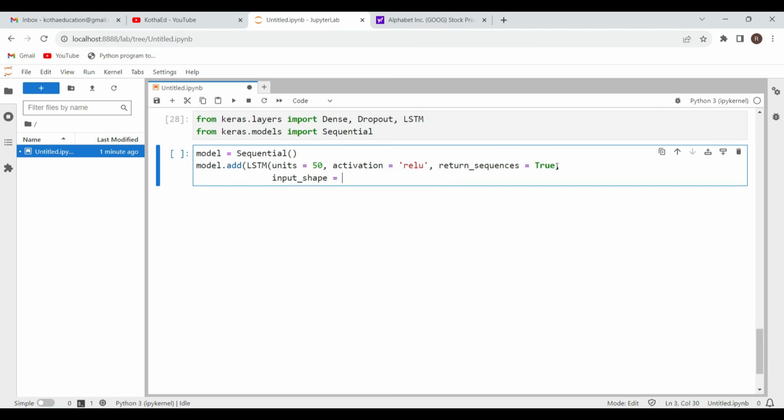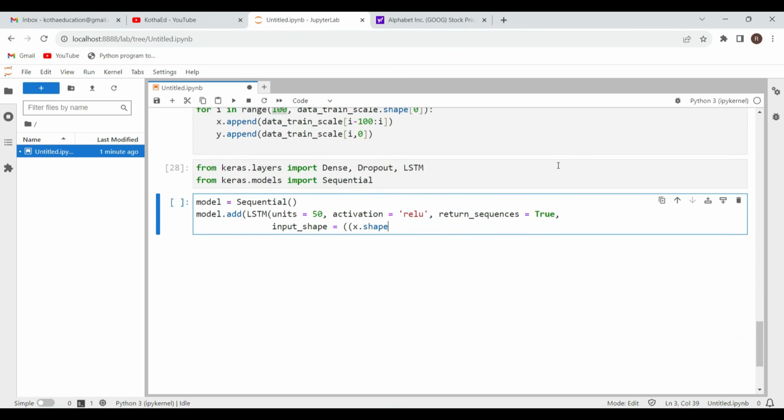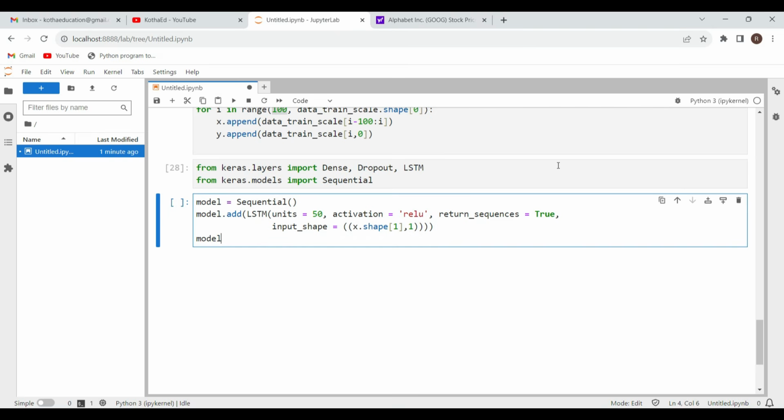Input shape is equal to x.shape of 1 comma 1. So we have created a model with the layer of LSTM.